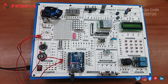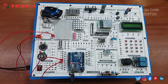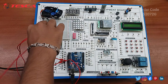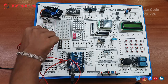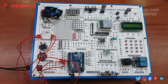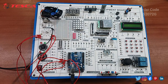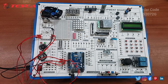Okay, next you have to connect input 3 with the D9 port, D9 is the digital port 9 of the Arduino, and input 4 with the D11. So here we have done the connections, and at last we have to connect the 5 volt power supply with the main supply. Okay, or you can get it through the VCC also. We will do it with the main supply.